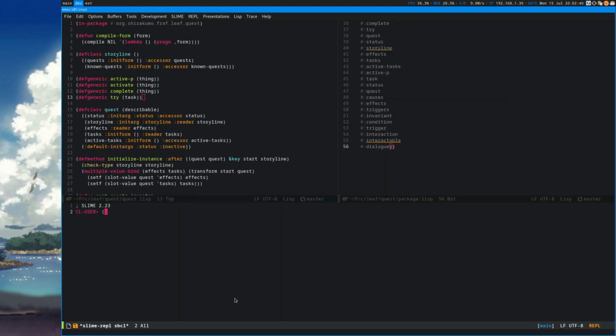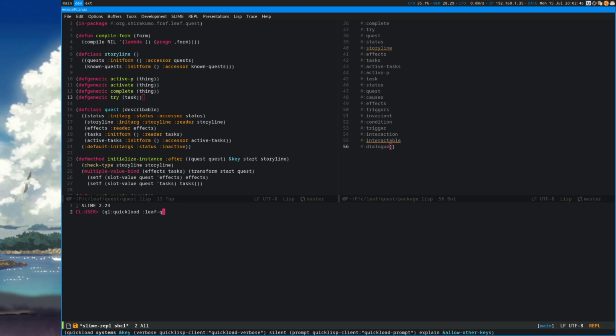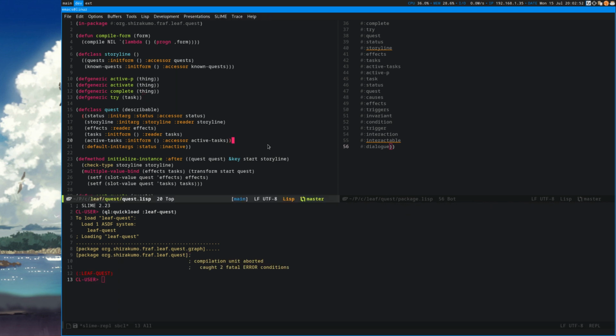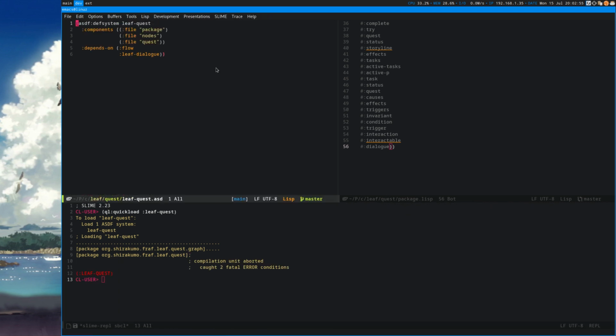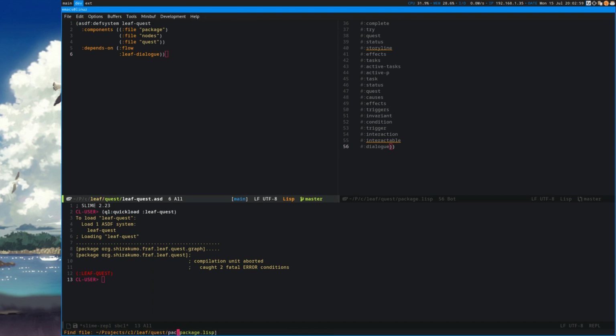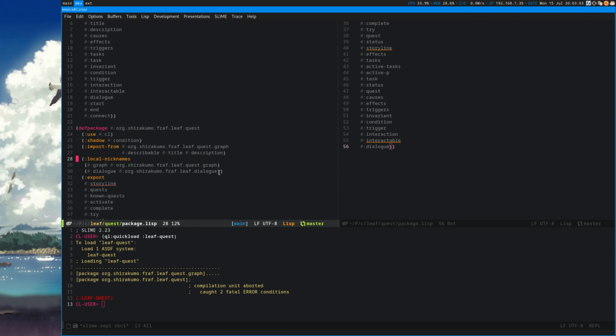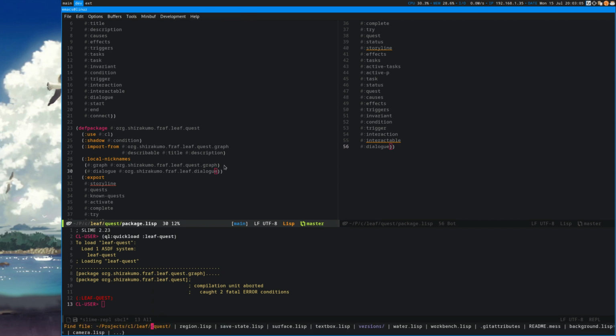So what I also didn't do last time is actually load this thing to see whether it would work at all. So let's do that now. Of course, it does not designate any package, even though it depends on it, because what did I name it?